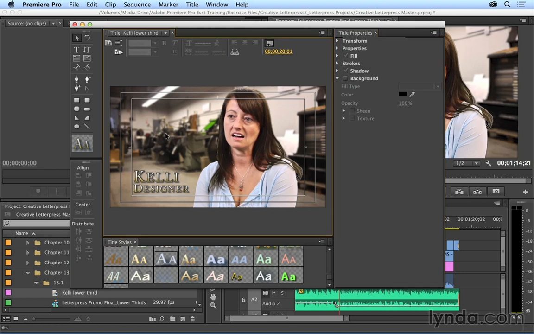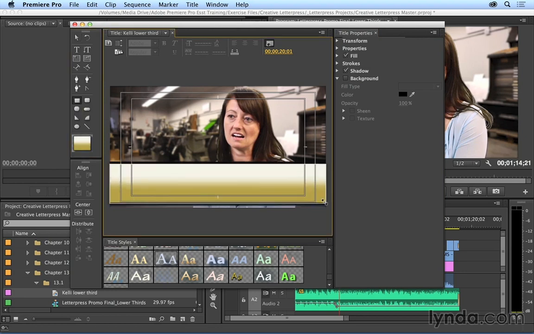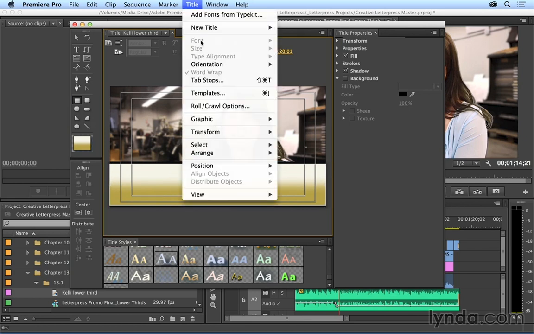Now what I'm going to do is create a shape behind this title. So I'm going to grab my rectangle tool and just draw a shape over the whole thing like so. Notice that it's the exact same style that I just made. My white and my amber underneath. I have my stroke and my shadow. So the first thing I want to do is actually send it behind my title. So I'm going to go send to back.